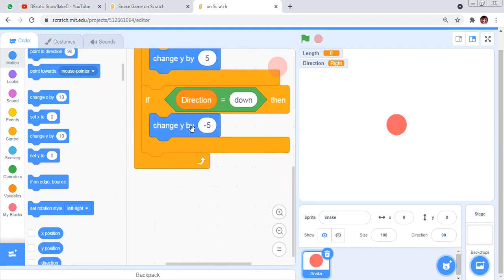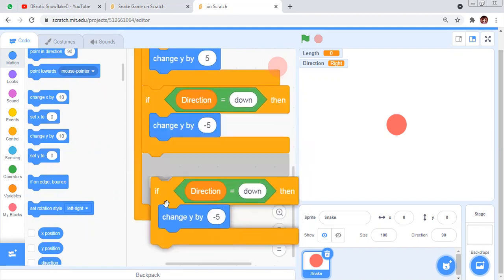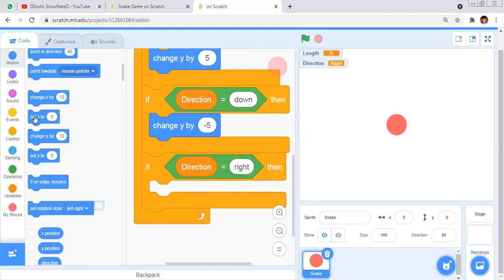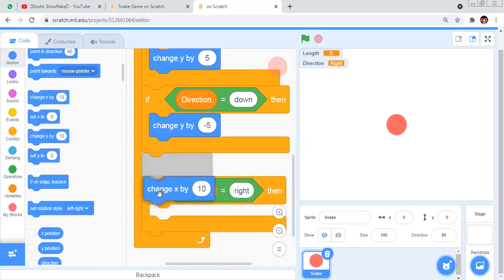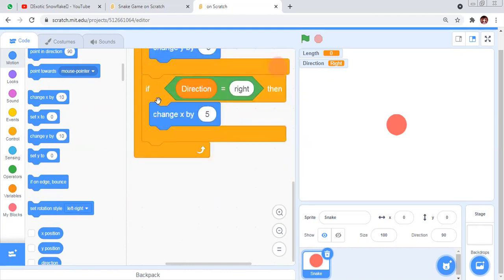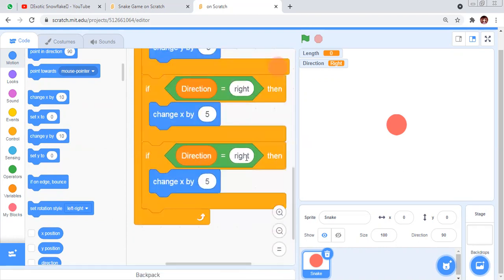Now for the right, let's duplicate this and then change this to right. And then instead of changing y, we'll change x, x for right and left. So we'll change this to 5, and then we'll change this to left, and we'll change this to -5.